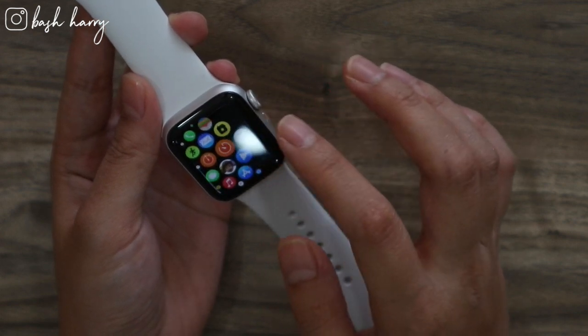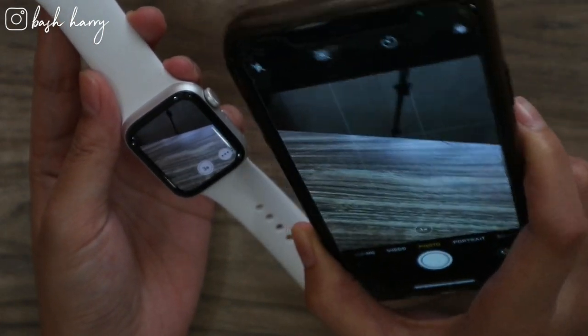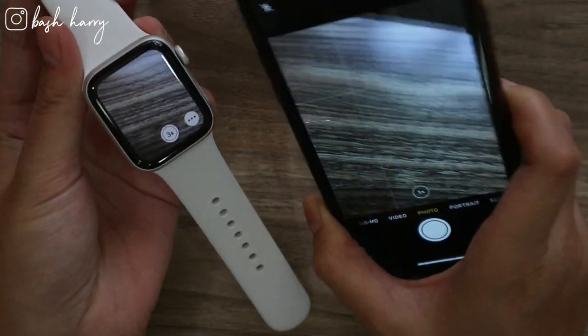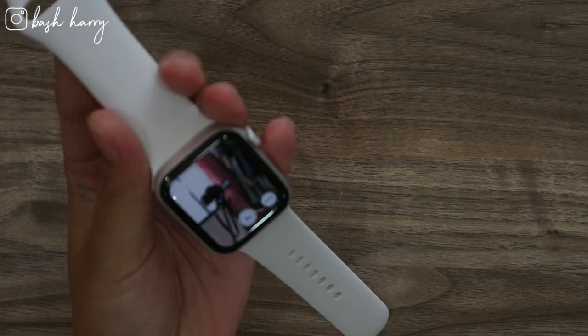Camera. What does camera do? All right, you can connect your camera. So if I were to say take a photo on this, I could use this to take a photo. And oh wow, you can do this for like a spy camera or something. You could just prop it up here or something, and then I can see everything through this watch. That is so freaky deaky. Oh, that's so cool.